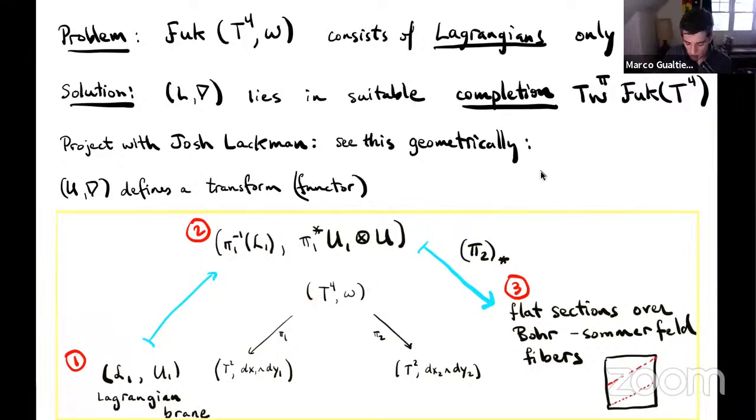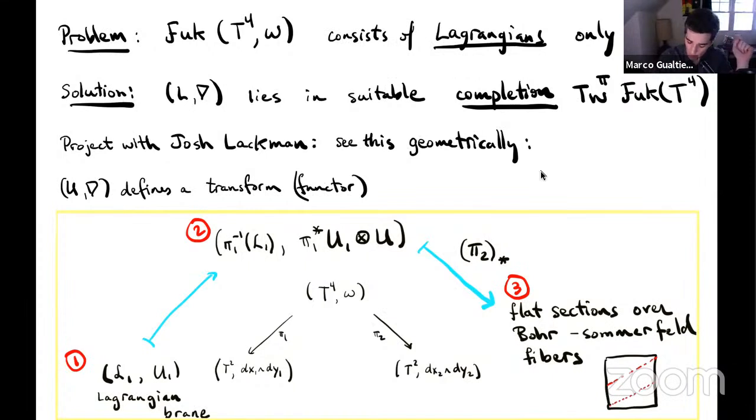Then I can tensor this pullback by the space-filling brane. This would give me another unitary line bundle on the T3 inside T4. Then the projection to T2 has circle fibers. And so we can try to push forward along the circle fibers. But the problem is that this connection after push forward will not be flat along that T3. So we cannot necessarily take global sections along the fibers. It's the usual problem of Bohr-Sommerfeld orbits. So we need to look at those fibers where there is actually a global section.